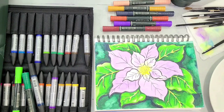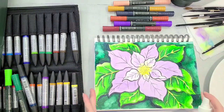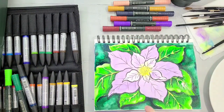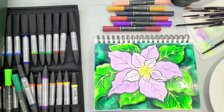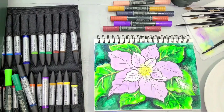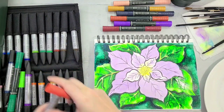So at this point, I decided that this is still looking too color by numbers for me, too coloring book, just too straightforward. So I spritzed it with some clean water in a spritzer bottle just to get some movement with the pigments, to get some flow, and to get a little bit of chaos going on, because that's one of the things I like about watercolor, the opportunity for texture and chaos that you can't necessarily get if you're using alcohol markers.